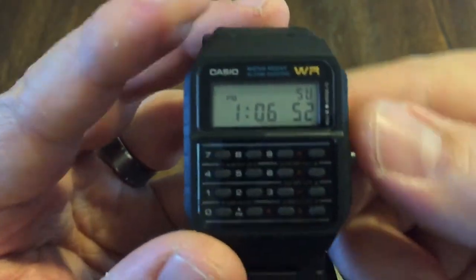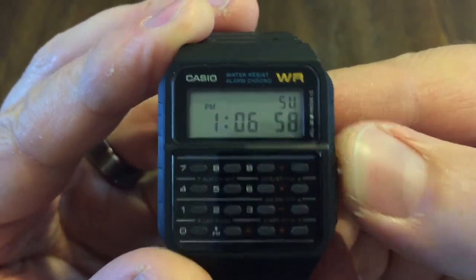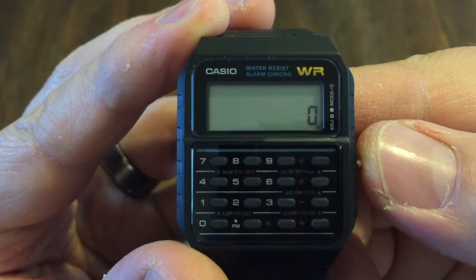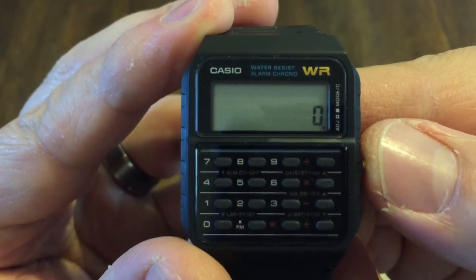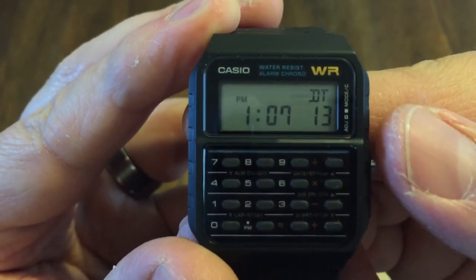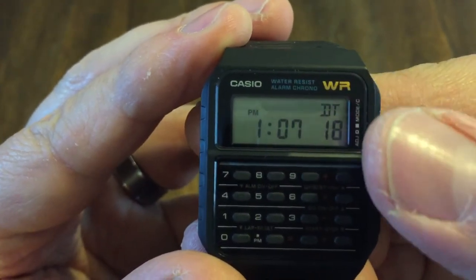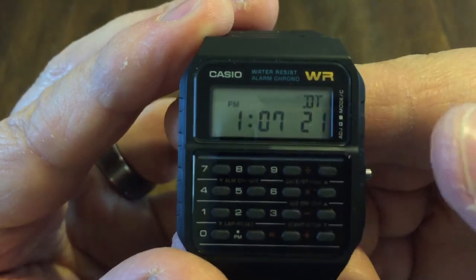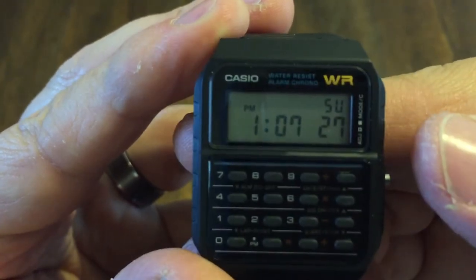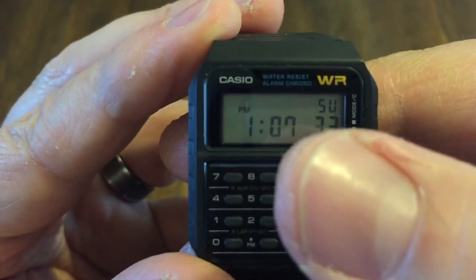Let's see if I can get any of these functions to work here. There's your calculator right there. And then there's your alarm, and then one more time — there's your date. And then this is the dual time zone; see 'DT' up at the top. You can have this set for New York or something, and then you can click it again — there's your chrono, and then another time. And here you are back at home in California. You've got Sunday right there, the time and the seconds.